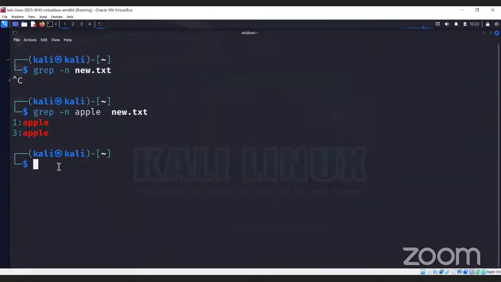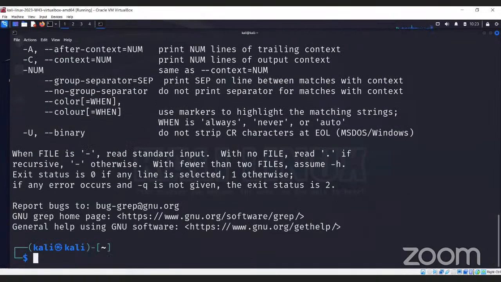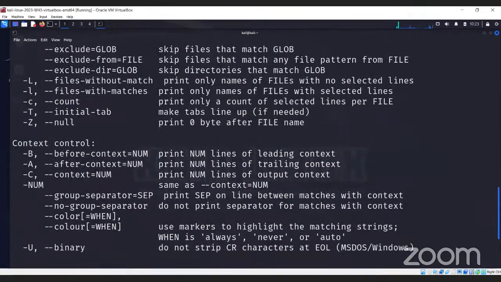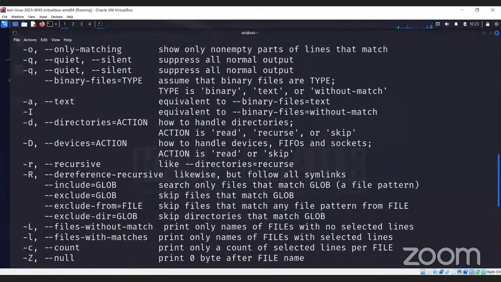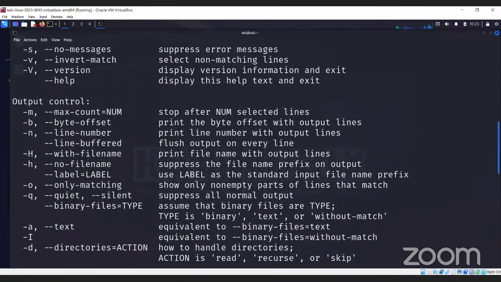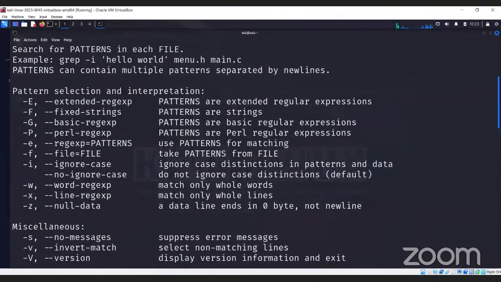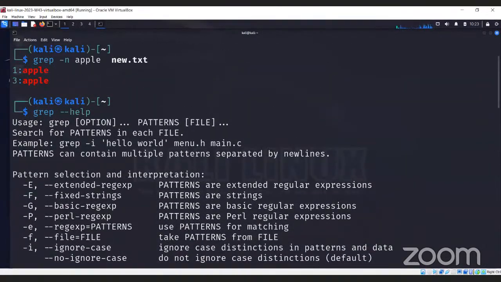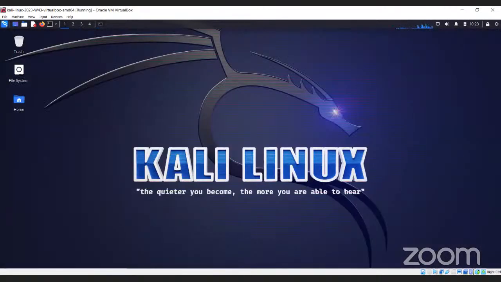There are also many options present for grep, which we can find out by using help. We can find all the options for a particular command by using double dash then help. We can find all the options for every command in Linux.